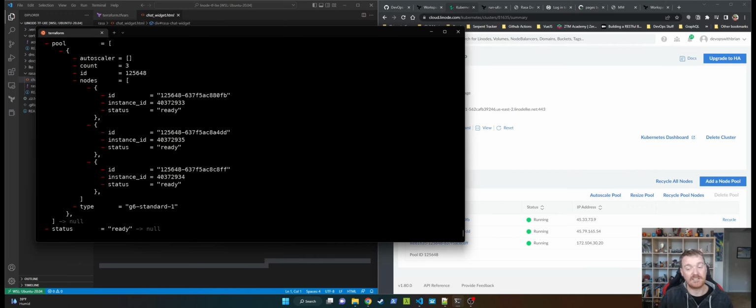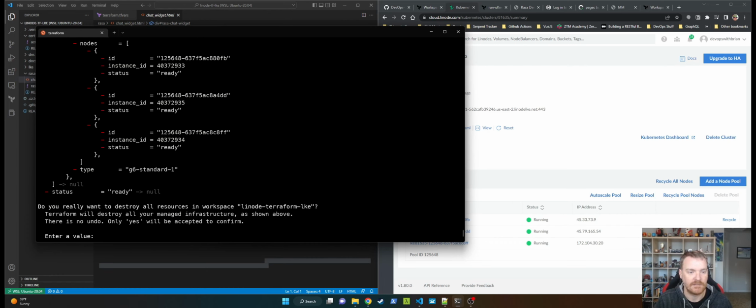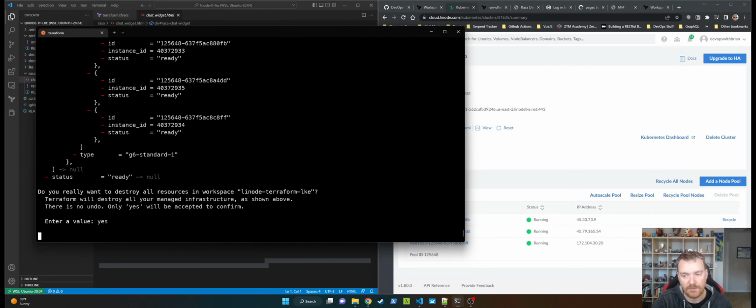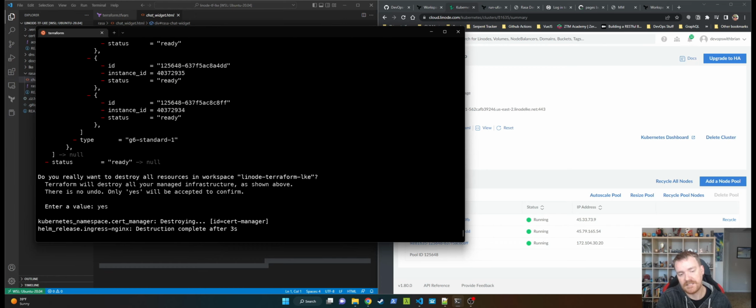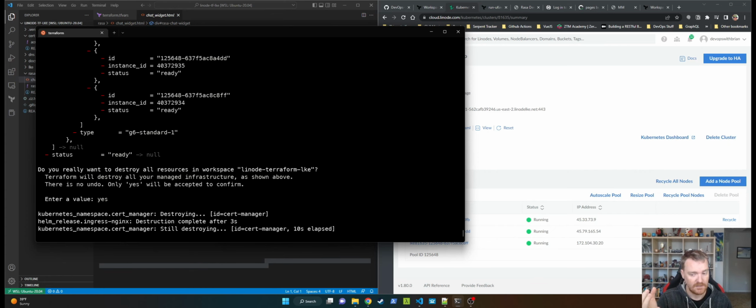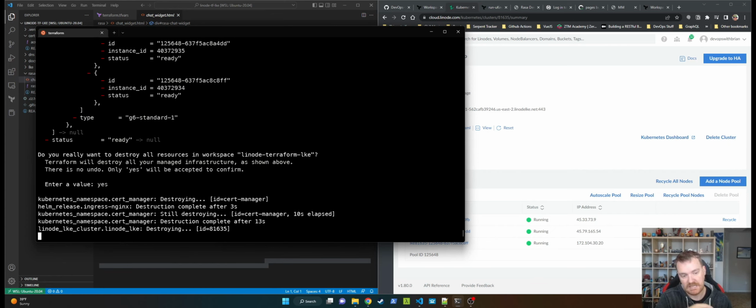Maybe I want to manage my DNS stuff separately, right? So now I could update and add things to the DNS Linode without having to update my Kubernetes. It makes sense to split things out depending on how you want them to work, and that's why these are split into separate folders in the repo. Typically I do that even with my own stuff. If I'm building out, say, some big AWS environment, I might have the networking and VPCs in one folder, some other stuff in a different folder, and then a main one that calls some of these submodules in and builds them all out. But then I can bring those pieces in and run them when I want to run them. So it depends on what you're trying to do.